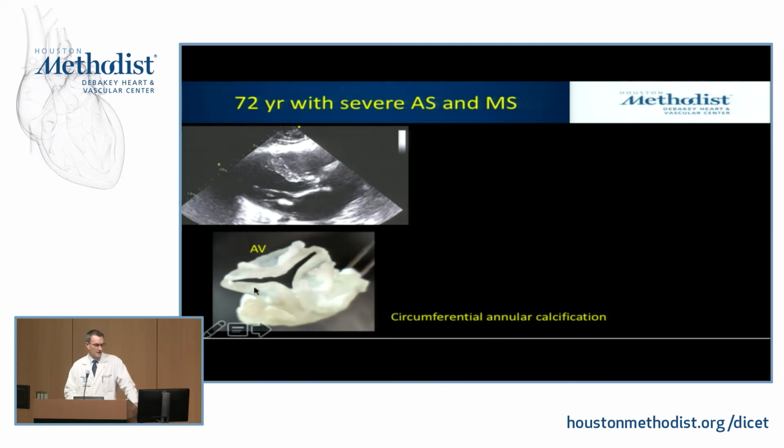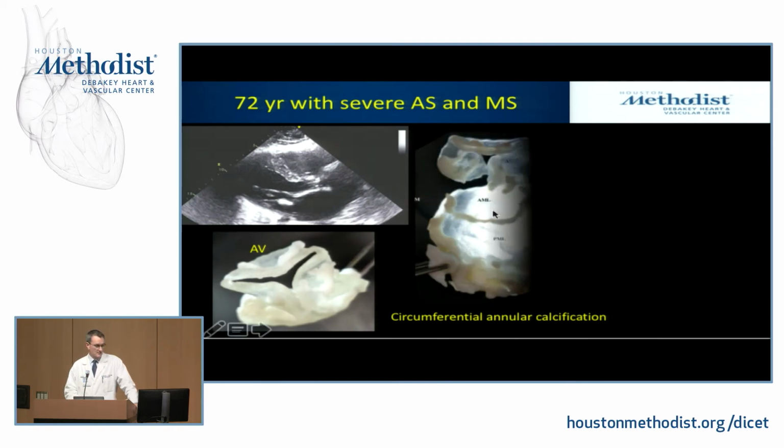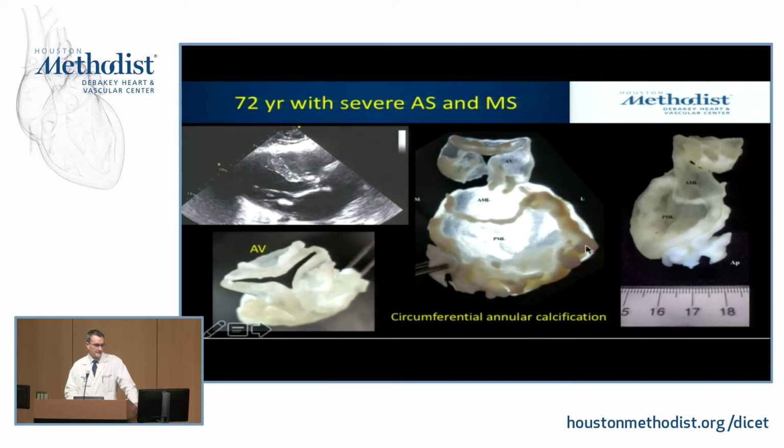This was the aortic valve printed from the CT, but importantly, this was the mitral valve. When we printed the calcium off the CT for this same patient, it was an entire ring of calcium, even going across trigone to trigone anteriorly. And when we looked from the side, there was this spicule of calcium coming all the way down the posterior wall. So much so that the surgeon completely changed the approach to this patient.